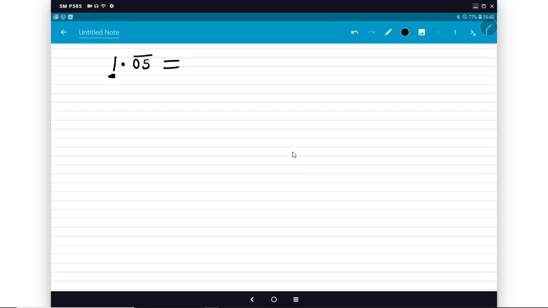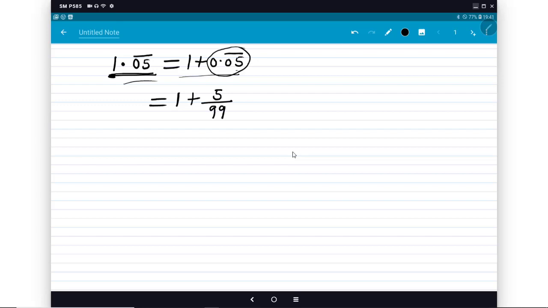This 1.05 here can be written as 1 plus 0.05, and my 0.05 is repeating. So when you add this side, you get this side. Now I will have 1 plus the fraction. To write this one as a fraction, you know how to write it. We have 5, because we have only 5 as the non-zero digit, over 9. But how many numbers are repeating? 0 and 5, so 2 numbers repeating. That would be 9, 9.